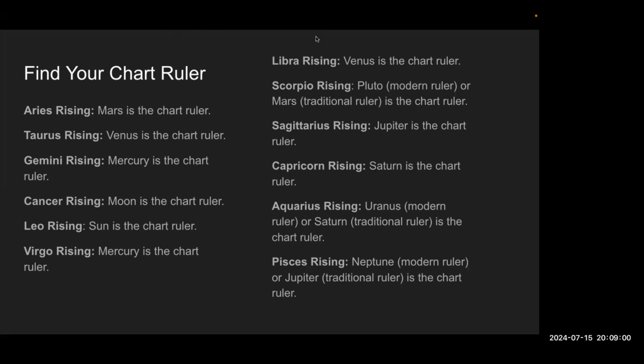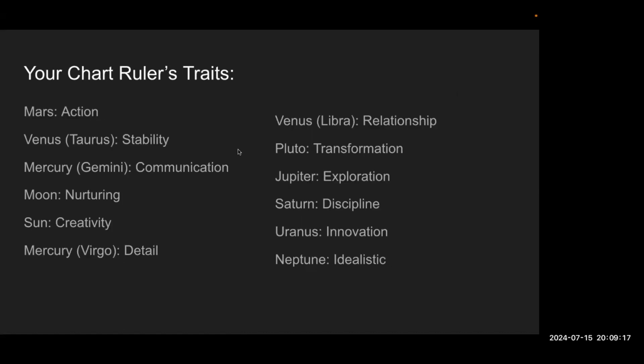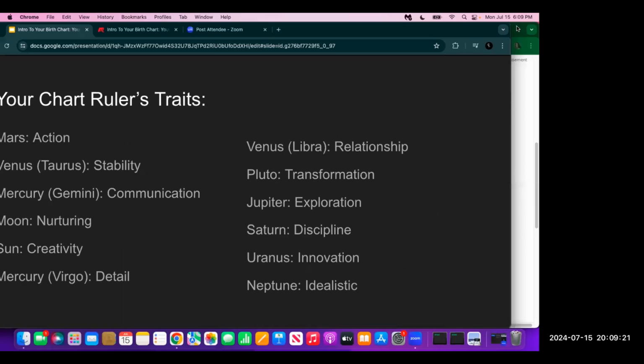Oh, this is the part where I was asking if you could go over, because I think I'm missing some. I wrote them down so far, but I think I don't have Capricorn and another one, because the signs are kind of confusing. For instance, I think it was Gemini and Pisces, how they have it on the chart. So can we just go over which one is actually which? Yeah, no, I am so happy to do that, and I'm glad you asked.